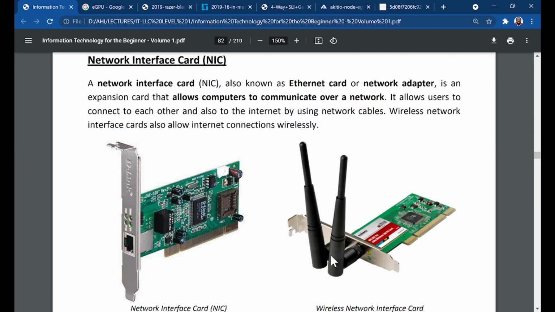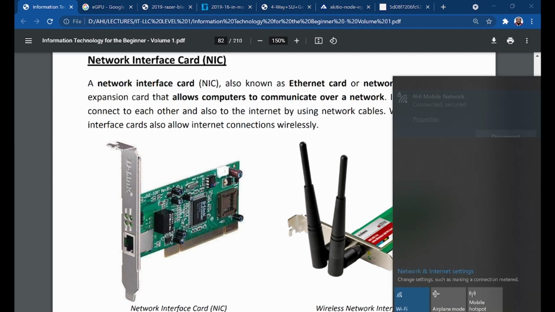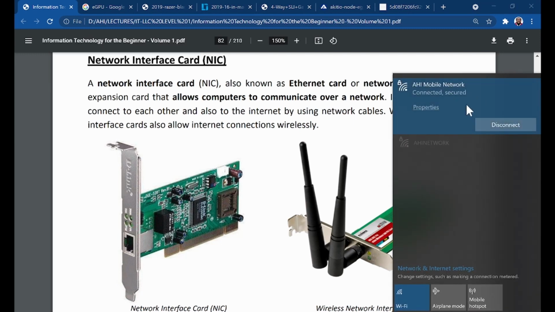Now, over here we have a wireless NIC. And this is an amazing adapter or expansion card to use, because what it does is to allow you to get wireless communication. Almost no desktop is manufactured with wireless capability. Almost all laptops are manufactured with wireless capabilities. If you have your laptop and you want to connect to Wi-Fi, all you do is to click on the Wi-Fi icon, just connect. Simple.